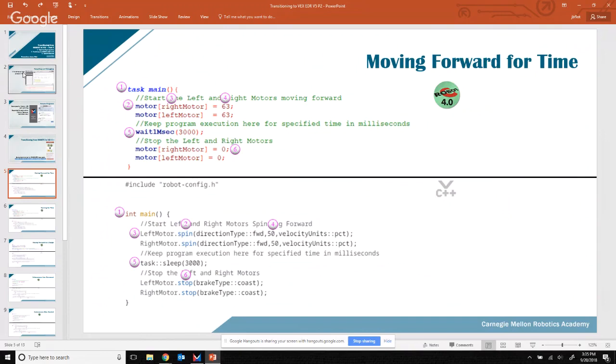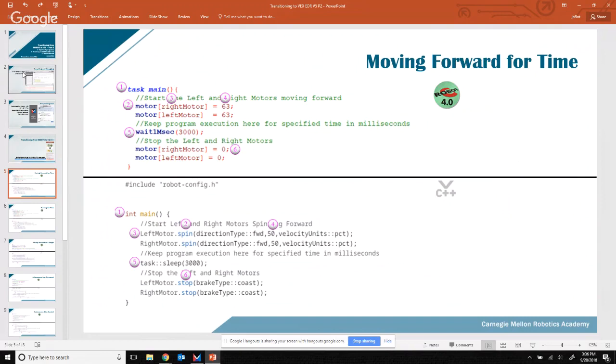What we've done is we've put numbers next to the analogous portions. So here, where I have the number 1, up at the top, that's task main. Task main is the main task or the main structure of my program. In VEX Coding Studio, it's very similar, but it's called int main. And that's a standard C++ thing, that your program will begin executing, the program flow starts at the beginning of int main. So instead of remembering task main, just remember int main.